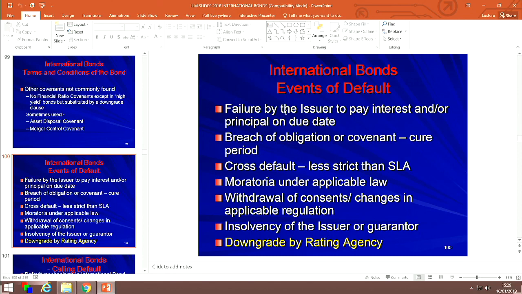So anyway, the reason why the cross default is less strict is, as someone pointed out here, it's because the investment banks will have a cross default clause which is just sufficient to enable investors to feel comfortable. Investors do feel comfortable because they know as long as the cross default clause locks in to default clauses in SLAs, they're home and dry. Because those SLAs have the most stringent covenants, including financial ratio covenants. Therefore, if there is any breach of those covenants, it constitutes an event of default under the SLA. That locks into the cross default clause in the bond.